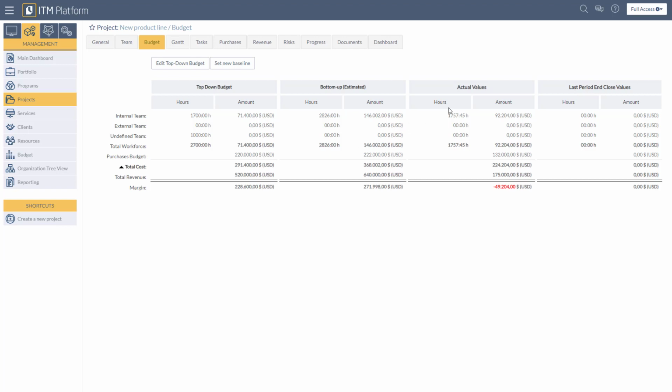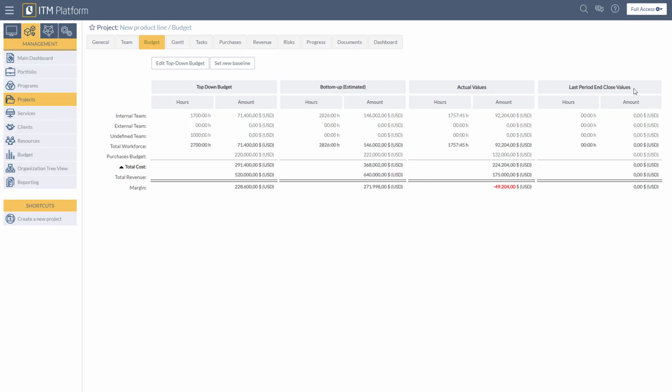The actual values consist of the actual values both in hours and money. These are the real amounts of time team members, as well as other related participants, spent on the project. You can assign a professional category rate for a person, which will provide you with the work hour equivalent in money.